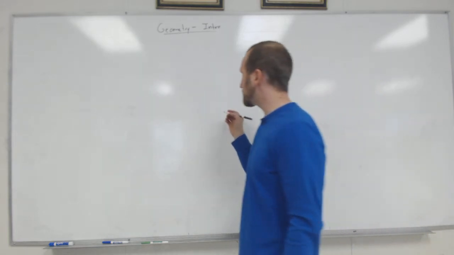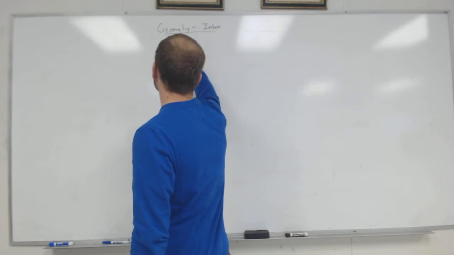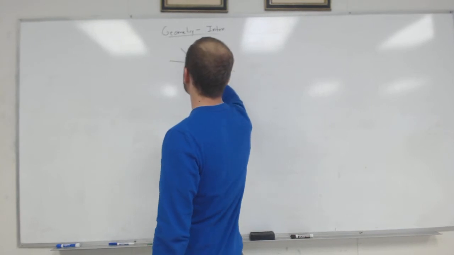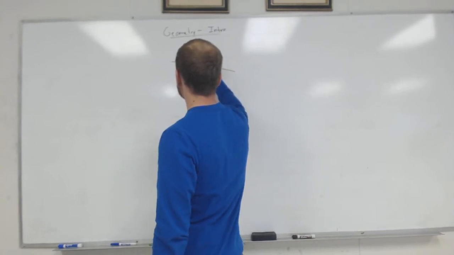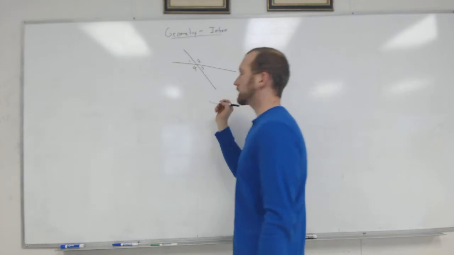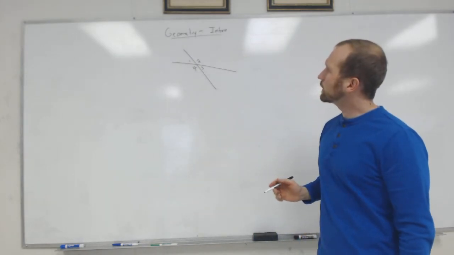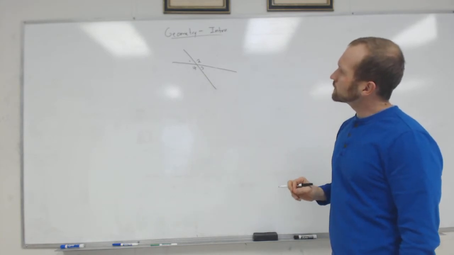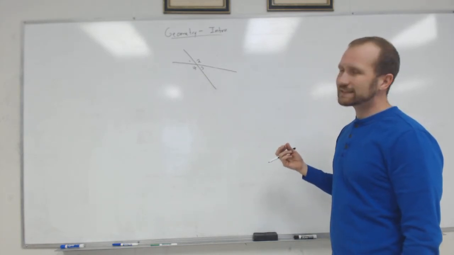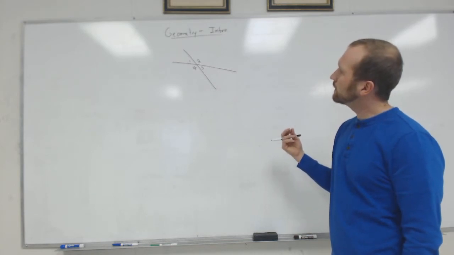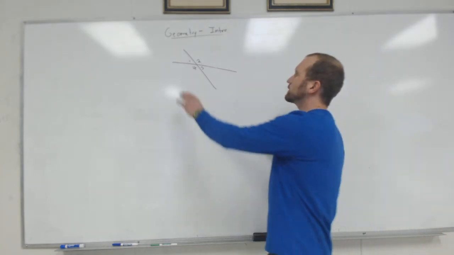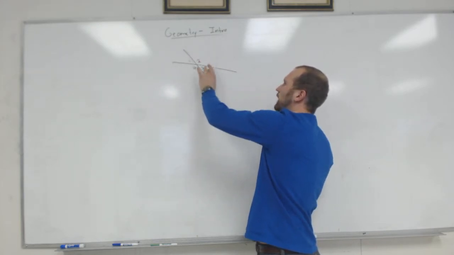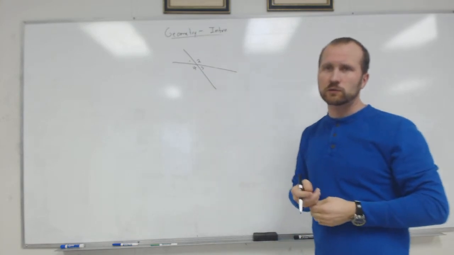You see a lot of diagrams in geometry. If I have a geometric diagram, maybe it looks like this. This is a really common one, at least at the beginning of geometry. You can draw this. So what is this diagram saying? What it's saying is we've got a line segment here and a line segment here, and then we've got four angles that are formed by those two line segments.